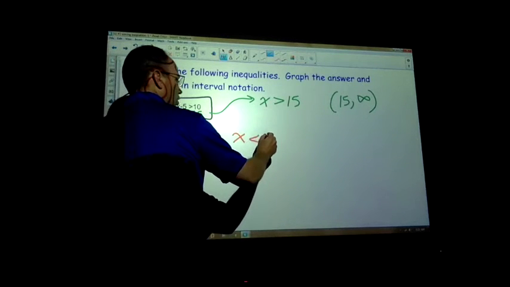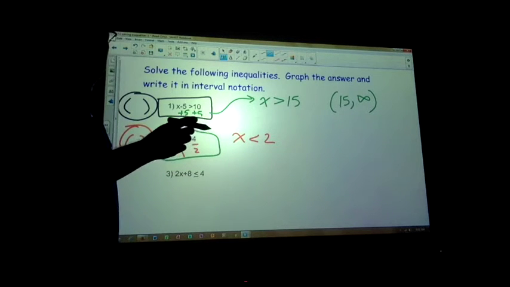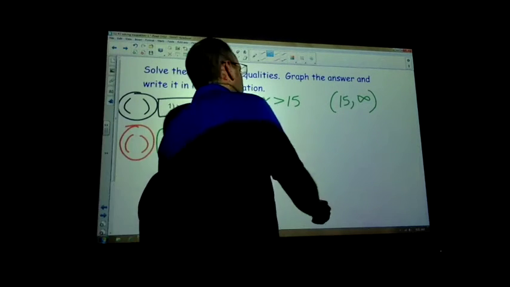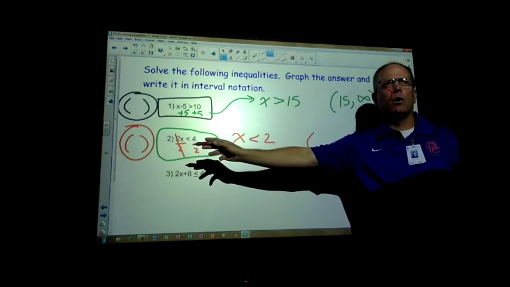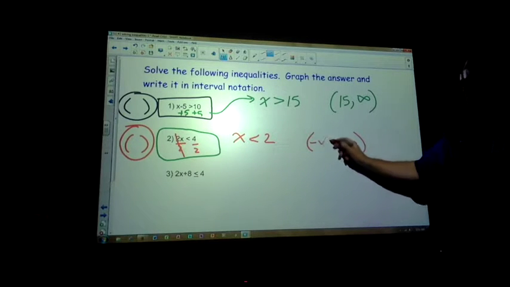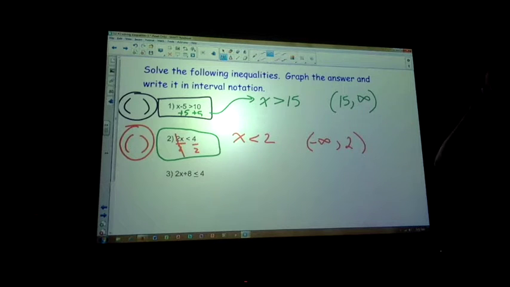So then I get x is less than 2. Okay? x is less than 2. I want values that are smaller than 2. So 1 and 0, -1, and all the decimals in between, right? So where are we heading to? Where would this be coming from? Negative infinity, and I'm going up to what? 2. There you go. That's all it is.